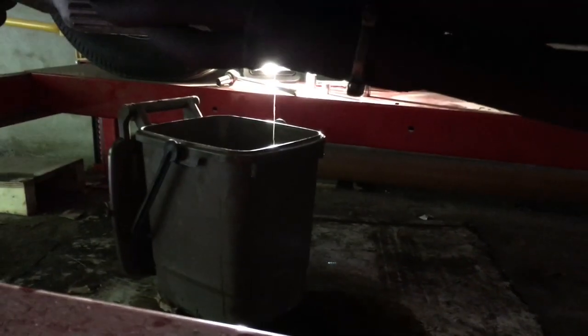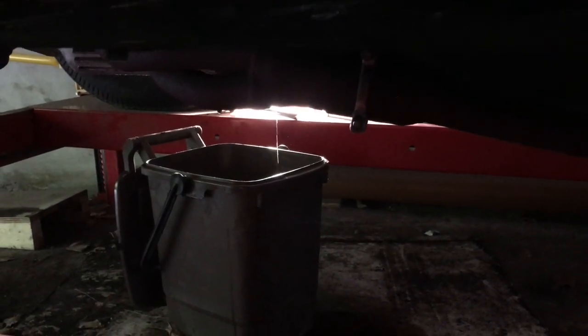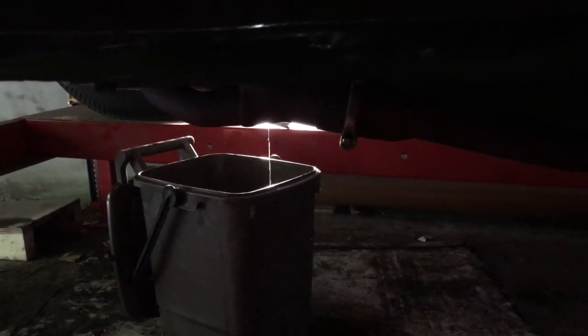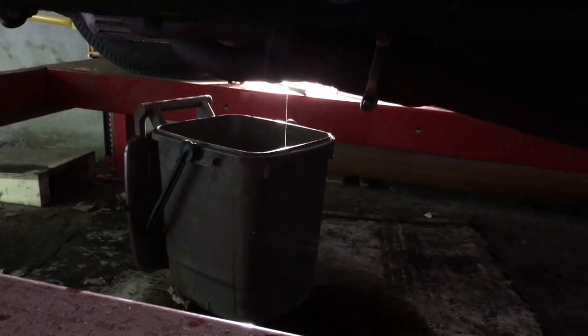So that was a bit of a disaster, would be an understatement. Oil is leaking out where the oil filter canister is attached to the body. So either the wrong seal is in there, or it's not seated properly, or something else is wrong. So we'll have to do the whole thing again.